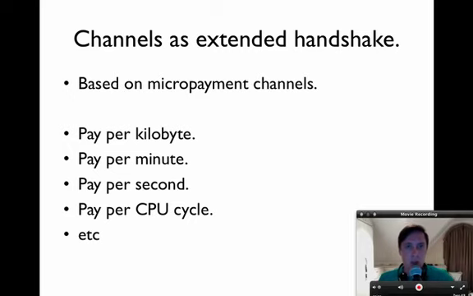The one that I'm excited about in terms of getting programs to work together is the use of micropayment channels, or the general word is channels. I like to use the term streaming payments as well. The idea is that you use this as an extended handshake to fulfill services as it happens. So you could pay for something per kilobyte. For example, you're at a coffee shop and you want some Wi-Fi, and you pay per kilobyte of download. Or you pay per minute for the file you host, or per second for something else. Or, as a friend suggested, you can even go very small and pay per CPU cycle that you rent from another computer.